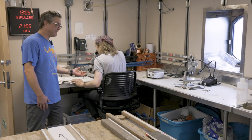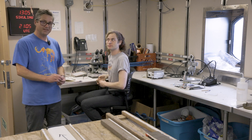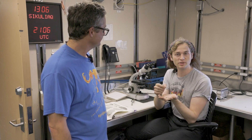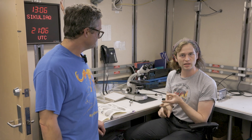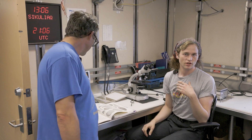And now to my left here is Ryan, a PhD student at UAF, looking at things on a smaller scale. Ryan, what are you up to? I'm looking at smear slides where we take a small amount of sediment from those cores and smear it across a microscope slide. We then look at it under high magnification and we're identifying diatoms and pollen to see whether the depositional environment was freshwater or marine.